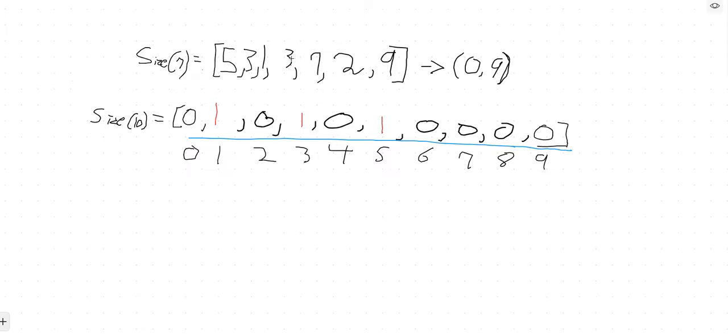Okay, so then we go on to 3. And as we said earlier, that becomes a 2 because now we have 2 times 3 in our value array. And we go on to 7, and we're going to take that away and make it a 1. And then we go on to 2, and we're going to make that a 1. And we go on to 9, that maps to this index. And then we want to record the frequency of 9, which is again 1.